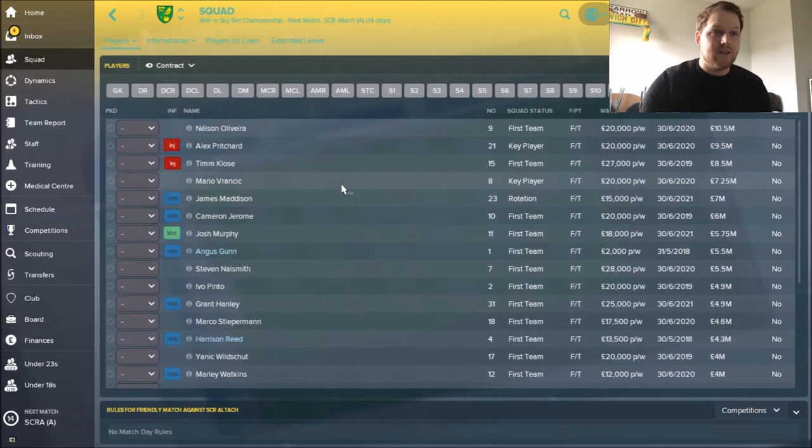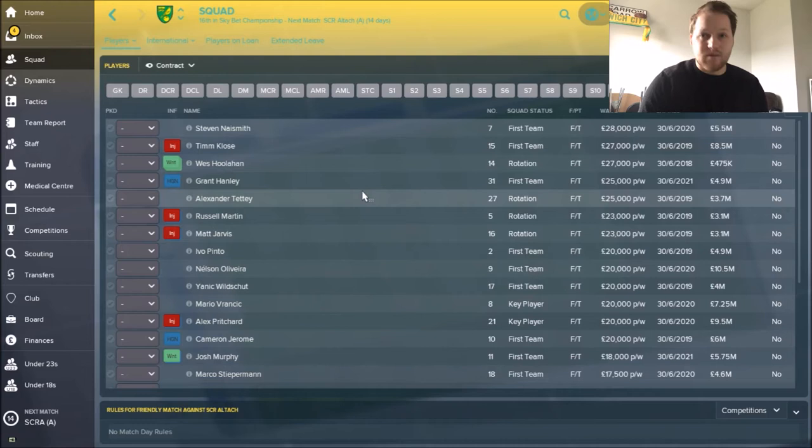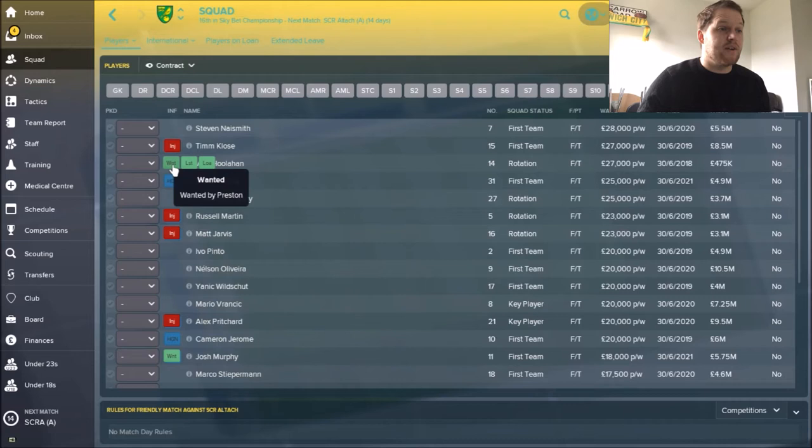Contract wise, who's on the most? Naismith. I can't stand Stephen Naismith. I don't see what he offers in terms of anything. I just don't understand it. But that's followed by Tim Clarke and Wes Hoolahan, who is currently wanted because he's transfer-listed. He's transfer-listed on the game and is wanted by Alex Neil at Preston. Followed by Grant Hanley and Alex Tettey. And then Russell Martin. I mean, look at some of these contracts.